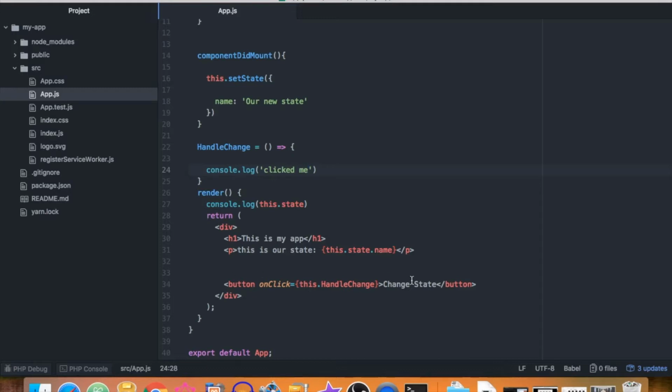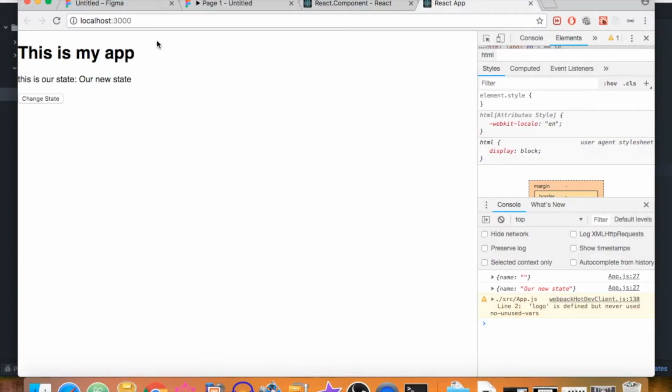So when we click the change state button, we are calling the handleChange, and the handleChange will fire a console log of "clicked me". So let's test this out. Let's click on change state and you see we get the "clicked me" message.